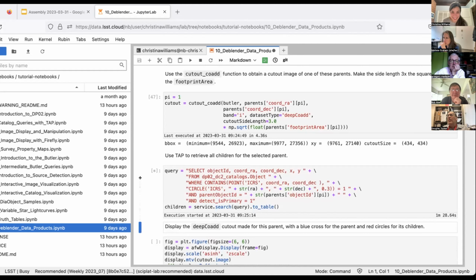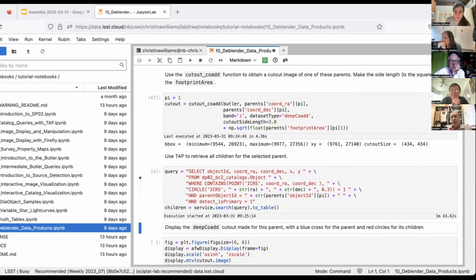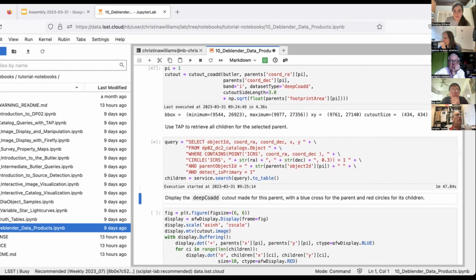All right, still searching. Did anything happen with the TAP service in the last week or so that made it super slow?